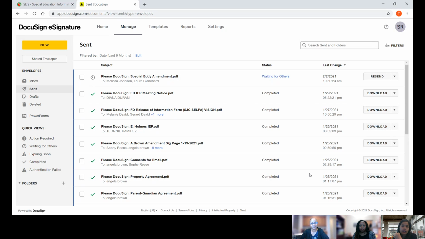And in some cases, when there's any members of the team who've not signed the document and you've waited a few days now, you always have the option, if you go back to your inbox under manage and you have your list of documents that you've sent out, you can also resend them that document. So it's right here in this column. Okay, so you can always resend it.